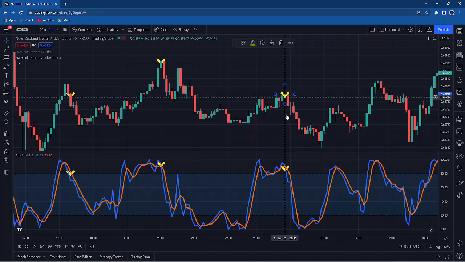This one is a little bit off. Nice touch right there, and that's exactly the area that the market sells. Touch right there, that's exactly the selling area. Touch right there, and directly selling after. And vice versa, it's the same thing with the buy, right?